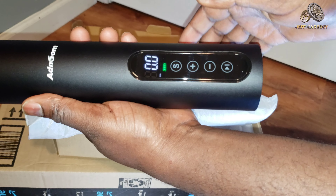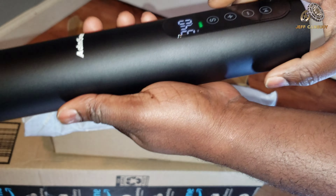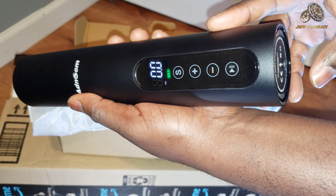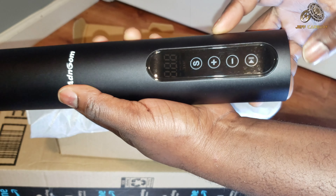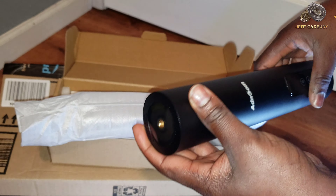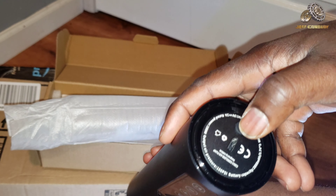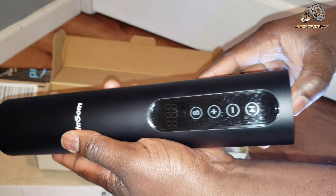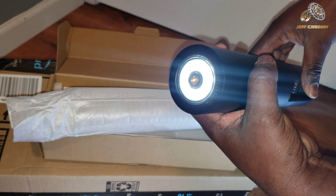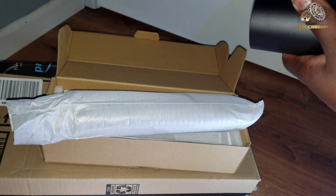Once you preset it, you press the play button and it's going to turn on. On the back you find the on/off button — press and hold to turn it on or turn it off. To turn on the LED light, you press the S button. First make sure the unit is on, then press and hold the S button for three seconds and the LED light comes on.